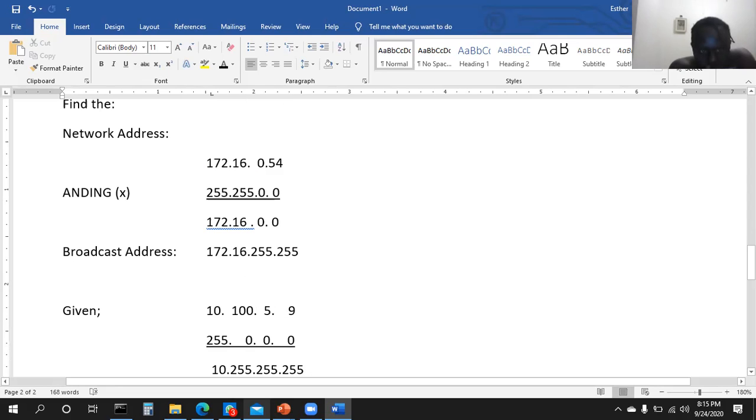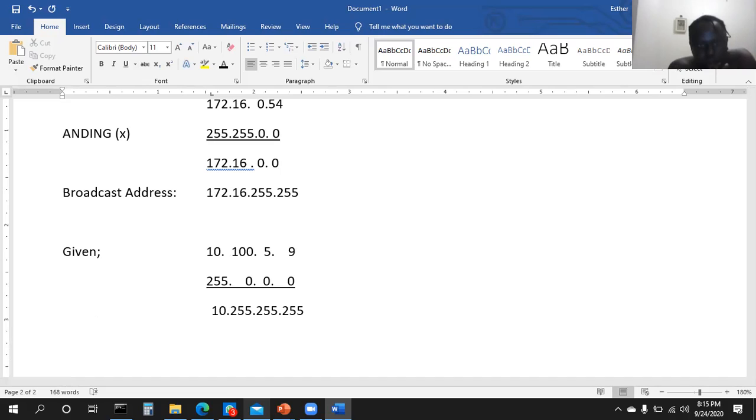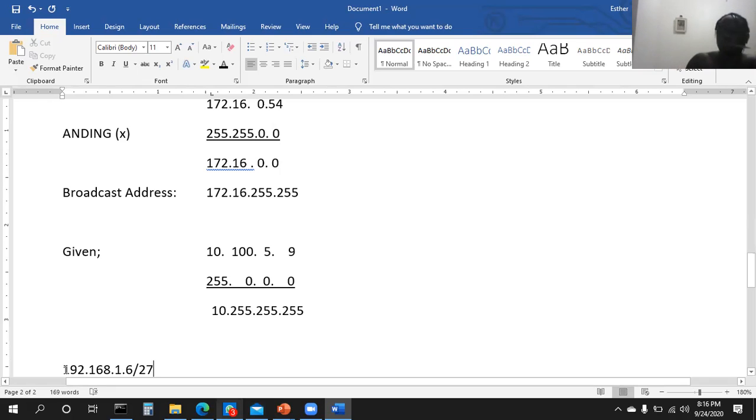Now there's a challenge. Okay. If I have subnetted this network, I have like a /27. Like I have a class C 192 address. This is my IP address, and my slash format is not 24 anymore. It's now 27. And I'm supposed to find the network and broadcast address for this network. What happens?